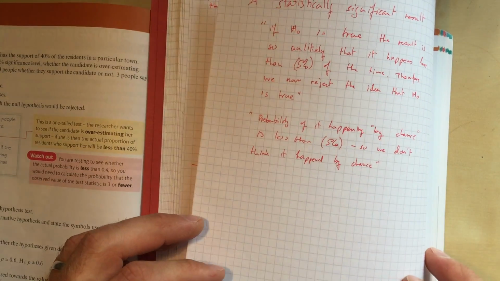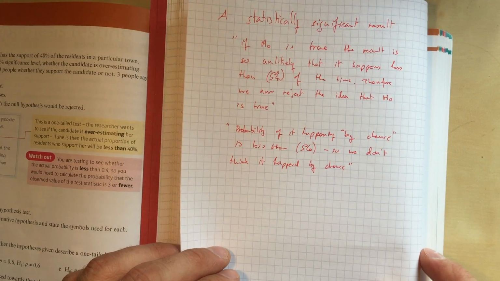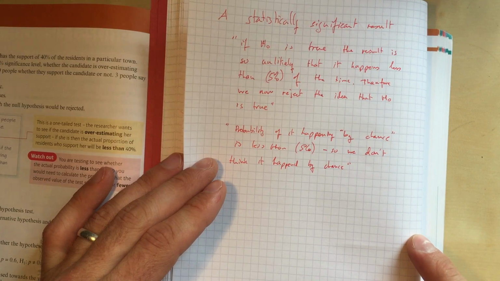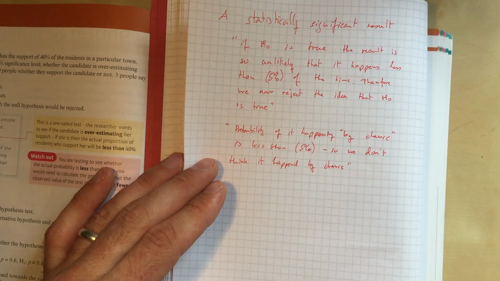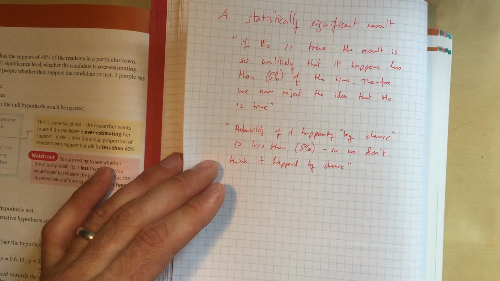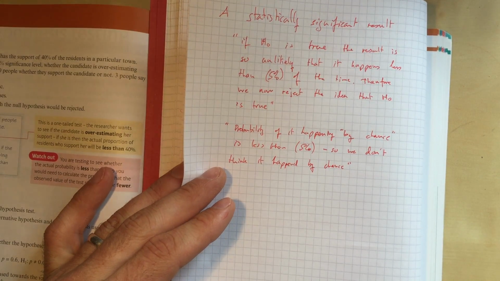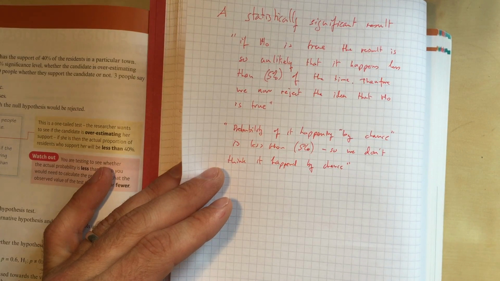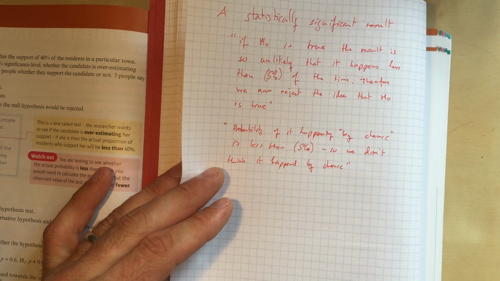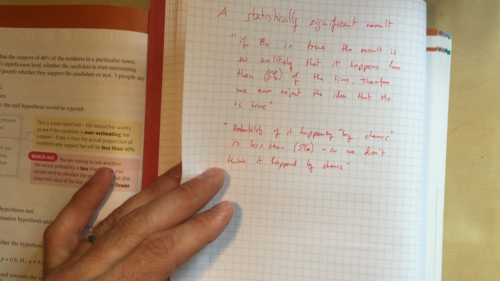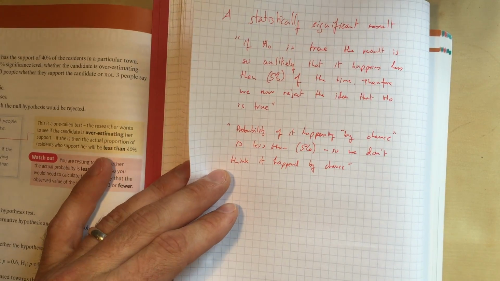One other little footnote is you either have a significant result or not a significant result. There's no room for saying, well, it was nearly significant, it was close enough. The whole point of having a hypothesis test is to give you an answer that says this is significant or this is not significant. Now, that's not to say you can't do another hypothesis test. If you do a test, it's quite possible, and I'm saying possible, it doesn't mean it's likely, that you get an unusual result. You get the time where you flip a coin 100 times and you do get 100 heads in a row.